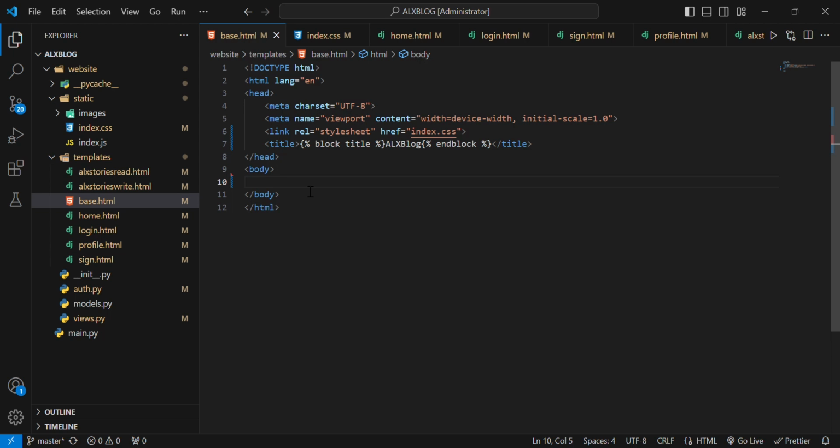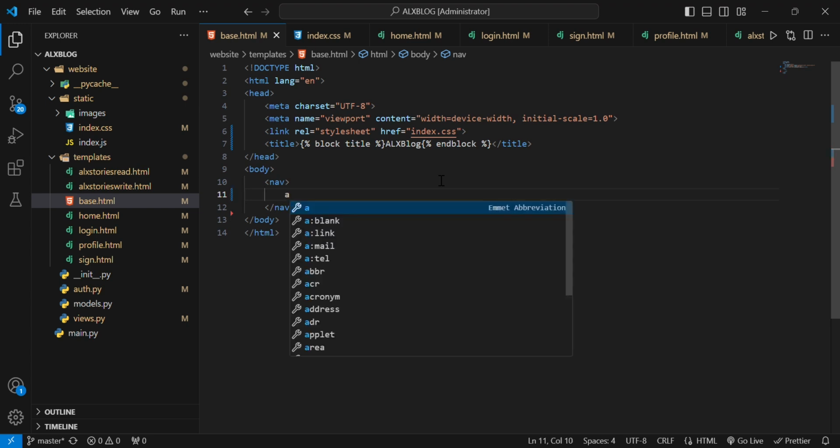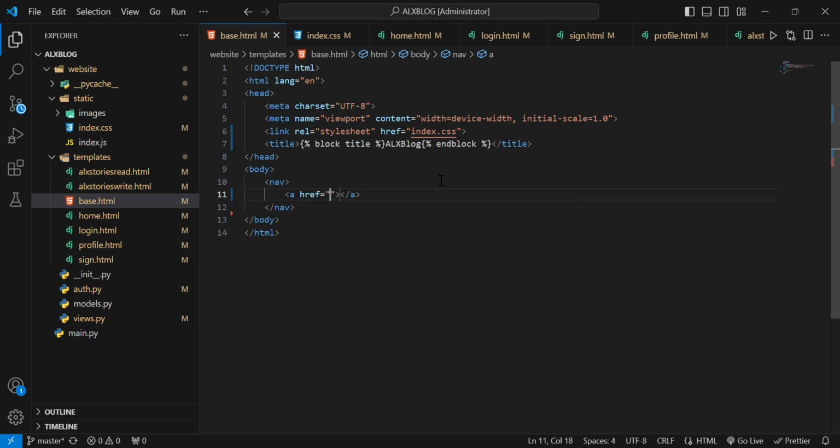So basically, I have a navigation, and then inside this navigation we'll have an A tag. So this A tag will be a link. Now I'm basically wrapping an image inside this link. That's basically what I'm doing.